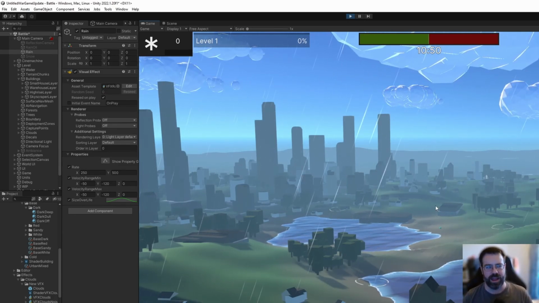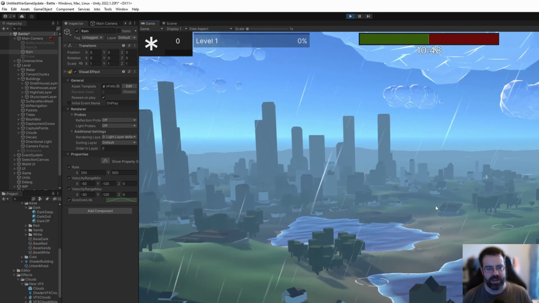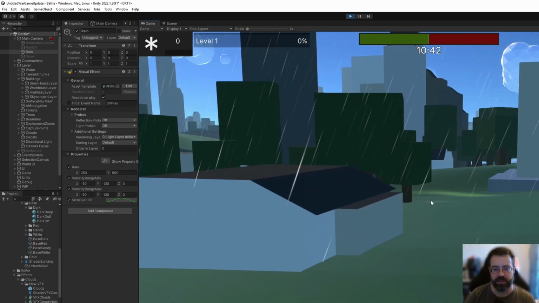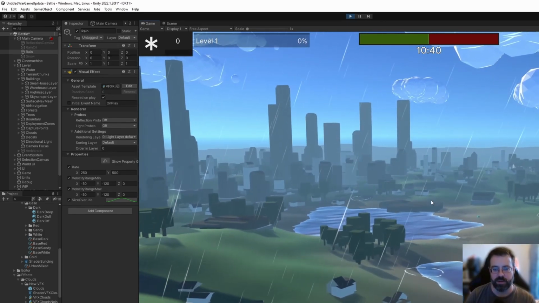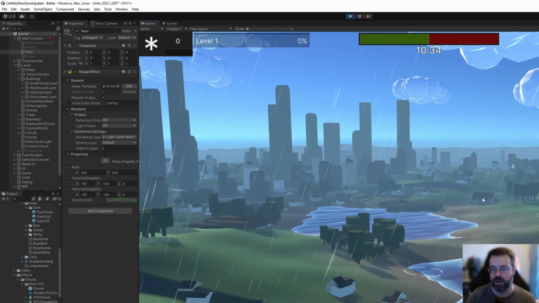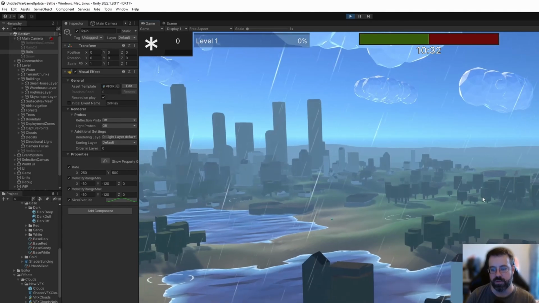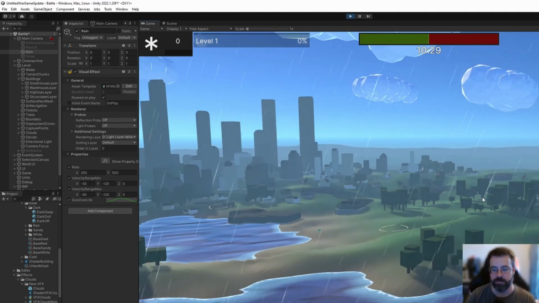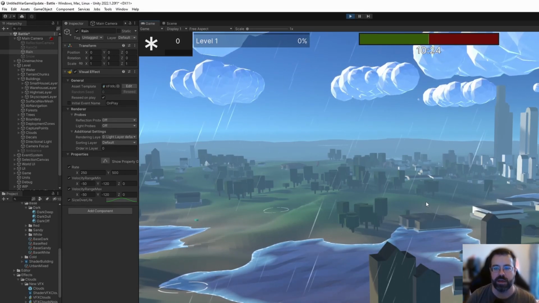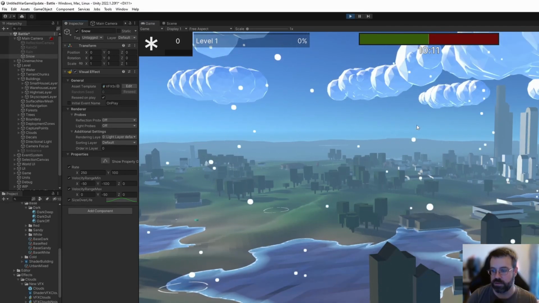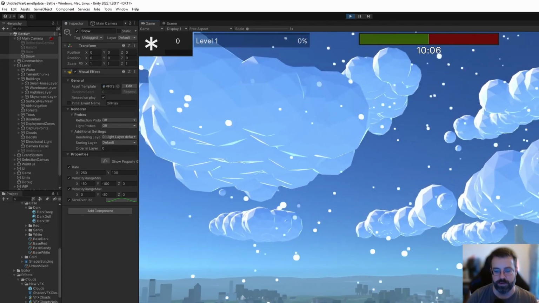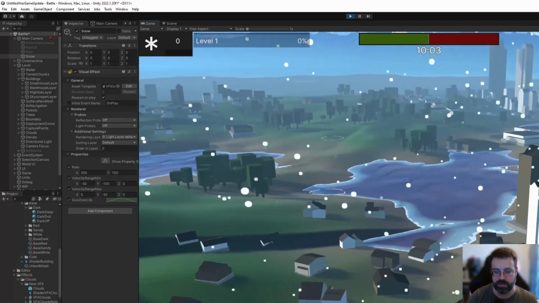So I guess it's worth mentioning for a bit why I even went with that approach in the first place. It's a little bit easier to tell with snow and whatnot, but you can sort of see that as I move around, the raindrops aren't like painted on the camera. So it actually feels more like you're moving through a field of raindrops when you move around, like you're moving a camera through an actual rainy area, or snow. I can do snow too. Let's do snow. So you can sort of see like you're moving through the snowy landscape.